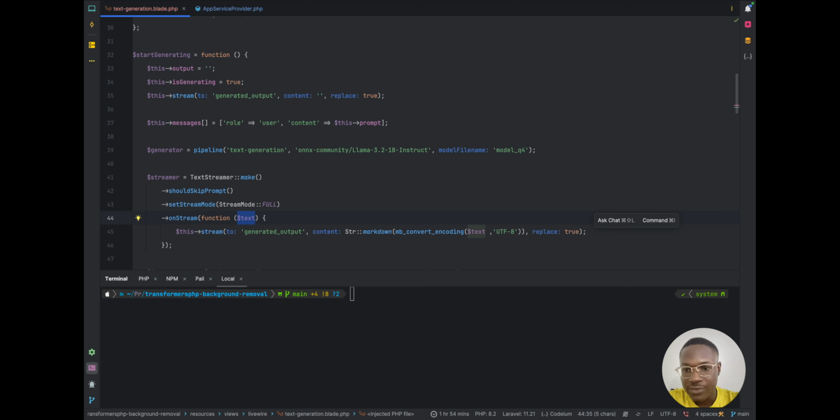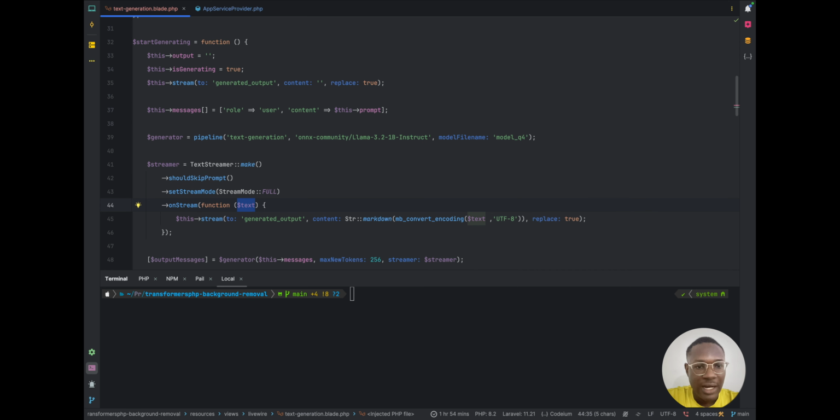While for the full stream mode, you have to replace the whole text with this text. Livewire stream supports both, appending and then replacing. But I chose full stream mode specifically because I want to pass the entire text as markdown before printing it out. And if I pass the text individually, it won't give me the context I need for markdown for things like bold, for tables, for lists, and so on.